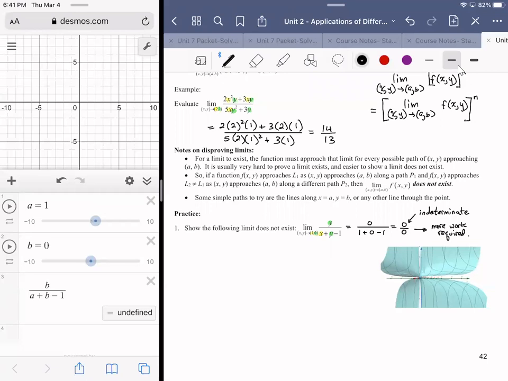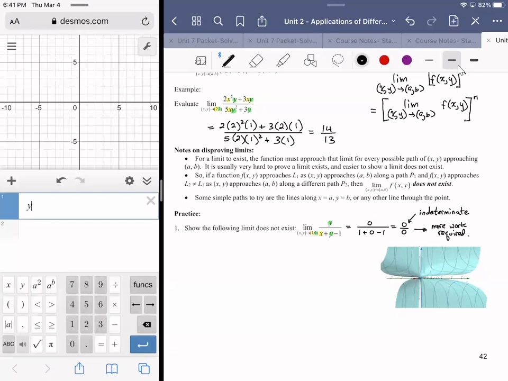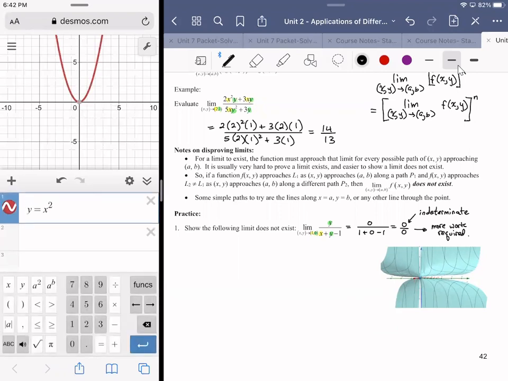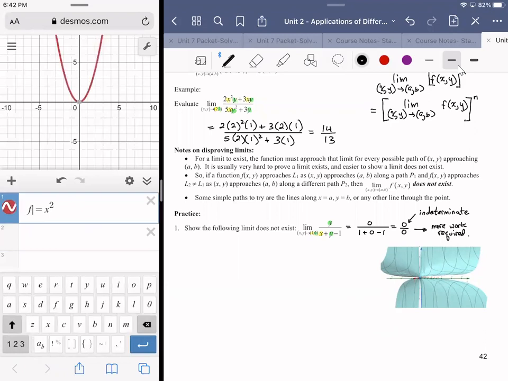Well, there's a couple of ways to handle it, but the idea is every function in 3 dimensions not only has 2 pathways to a particular point, it has infinitely many pathways to a point, right? So let's just go back here for a second to 2-dimensional math. Very simple, y equals x squared, right? If I want to find the limit as x approaches 0, all I'd have to do, and you know what I can do actually? I can actually make this slide along.